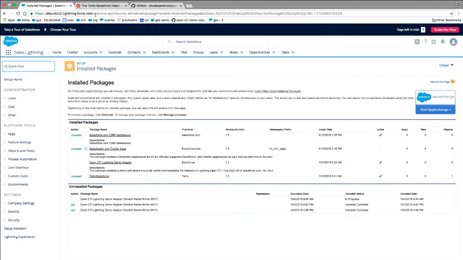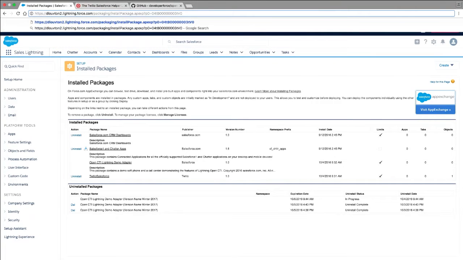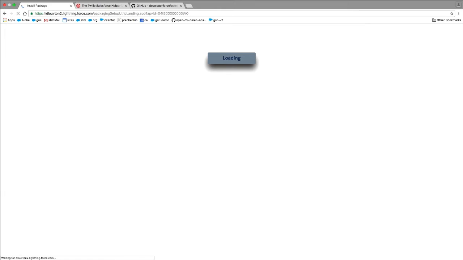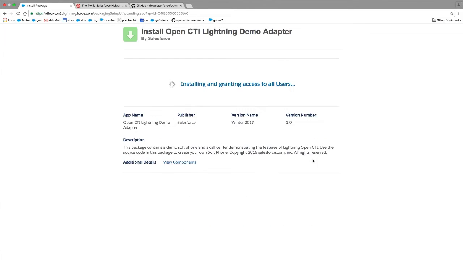Make sure you have My Domain enabled. I mean, it's all in the description, in the explanation, but that's a prerequisite. And it's really easy. You just install it in 2 minutes. Depends on the Wi-Fi. I think it will be a minute.